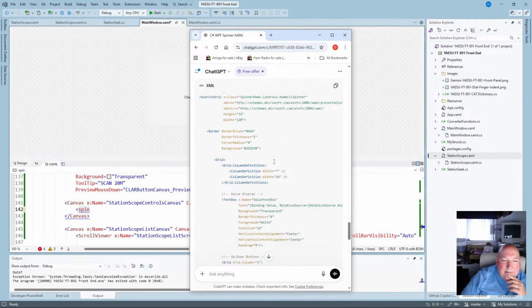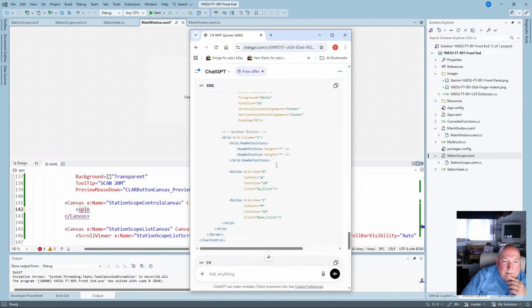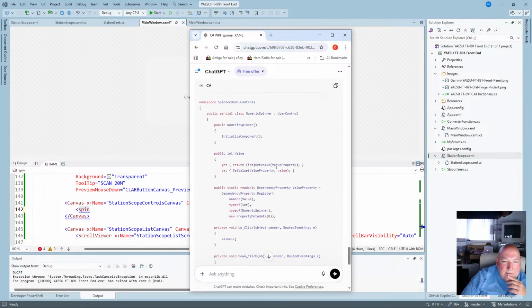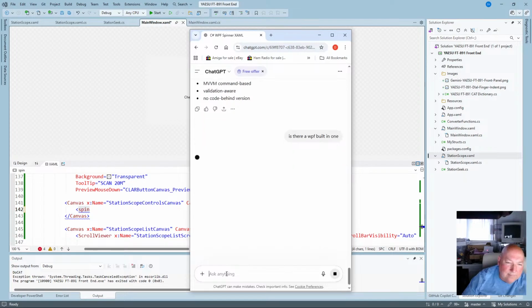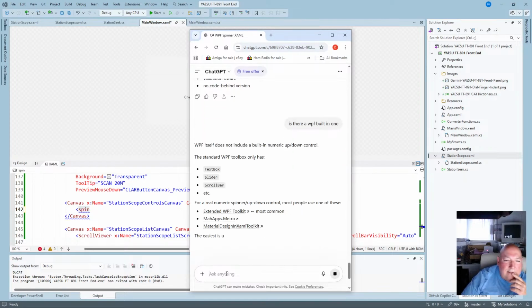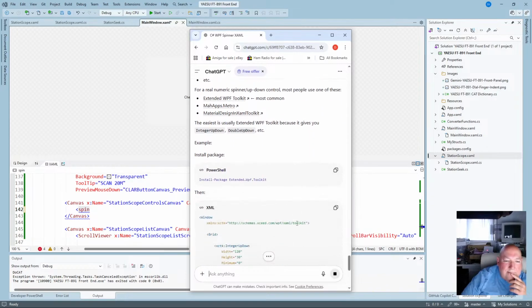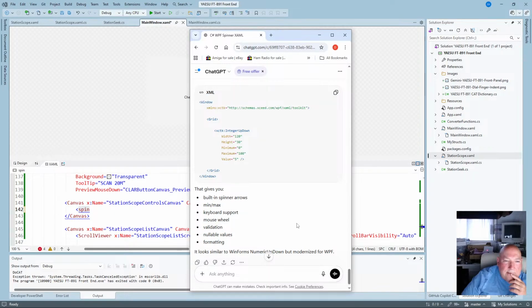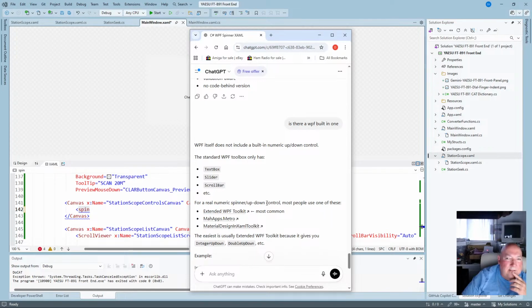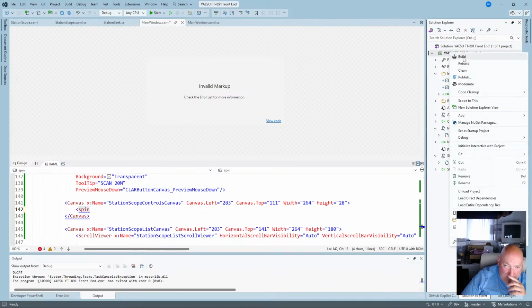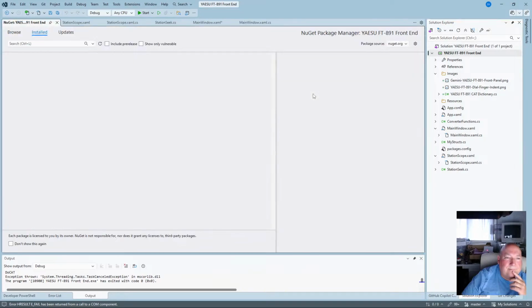Right, spinner demo. So it's using a text box, a grid, and buttons. Is there a WPF built-in one? Does not include. Yeah, I didn't think it did. You've got to make one yourself. There is one. Yeah, Extended WPF Toolkit do one. Now I've got the controls built in. MAH. Did I put MAH? I don't know if I put... Hang on. Manage NuGet. Might have put MAH Apps in there, and if they've got it, they might have a spinner.